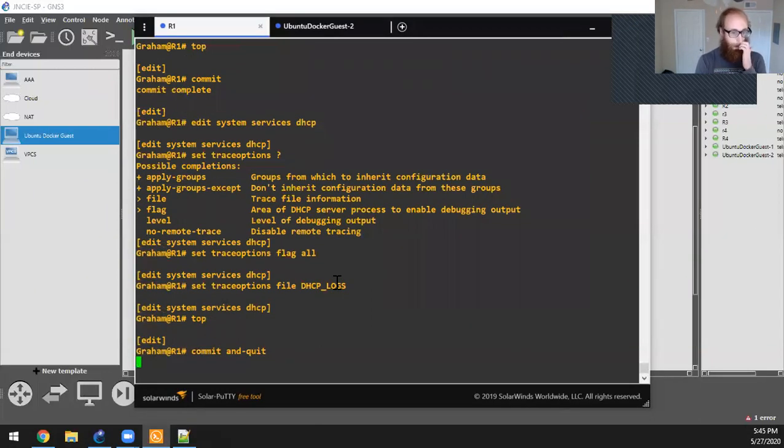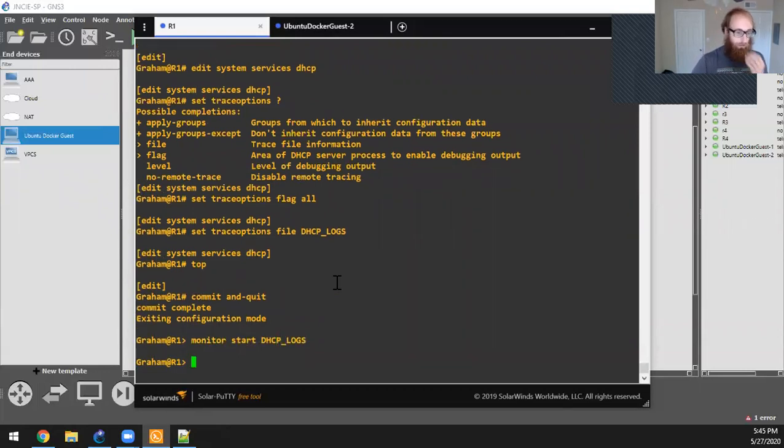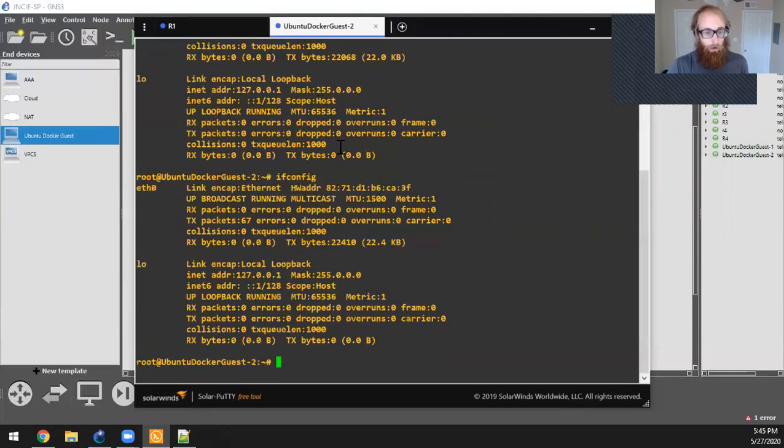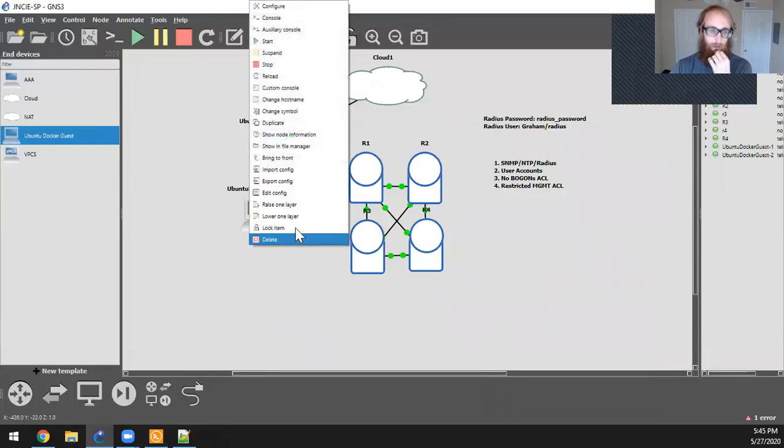And now we'll do a monitor start DHCP logs. All right, and it might have worked. No, it didn't. So let's try restarting this again.